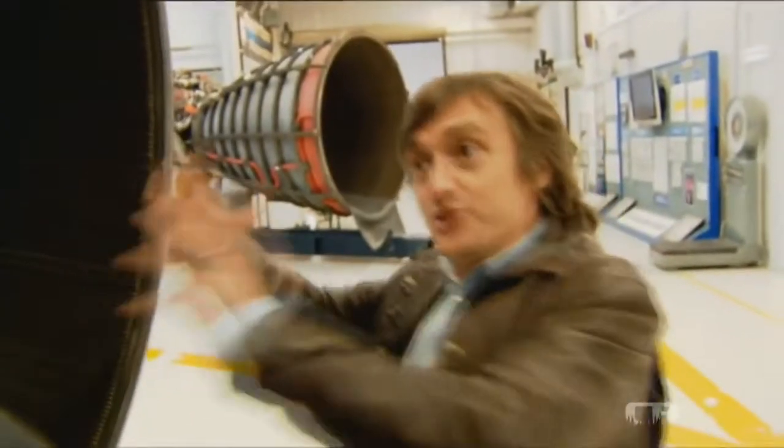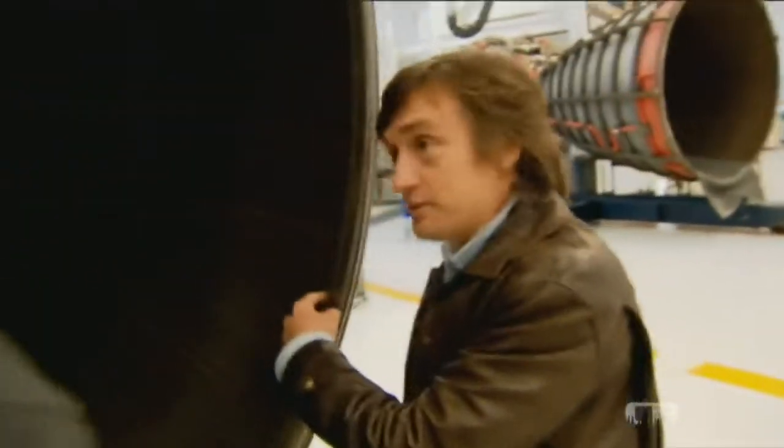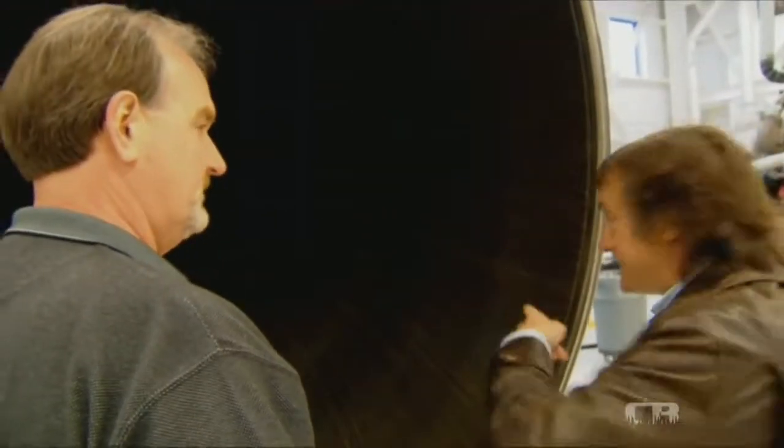So the actual fuel that you're using is sent along these pipes here, and up all of these. I thought these were just marks. These are actual tubes. These are tubes. Which cools this down. Yes. Protects it from the heat of the engine. Correct. And then it goes in and is burned. Correct. Which is one of the secrets to the incredible efficiency of this engine, because you're actually using the fuel before you've burned it. Correct.